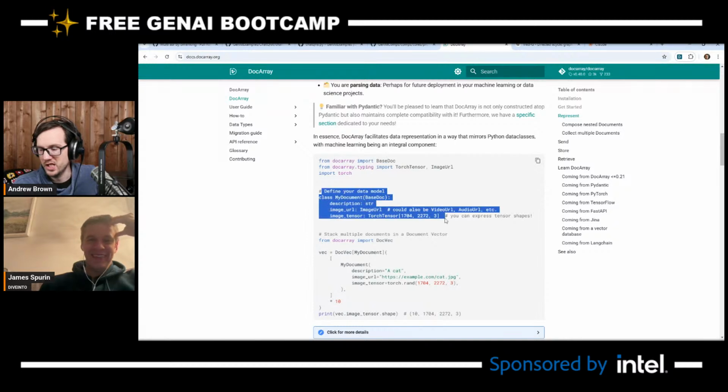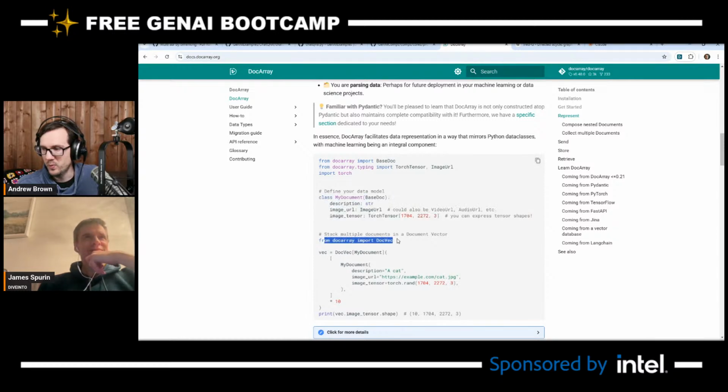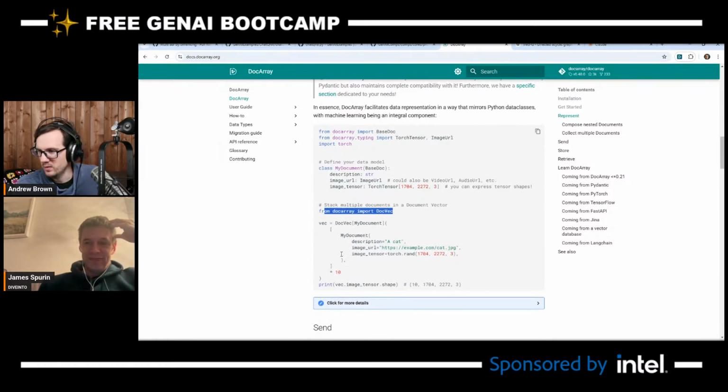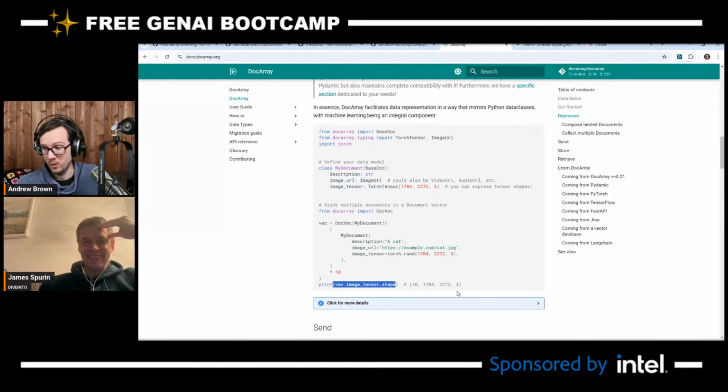We define our data model, and that's all that other class is doing, defining data models. And then it goes import from DocVec from DocArray, and we pass it our instance of our class into a DocVec, and then it does this, and we have this. So it's doing something. Okay, it's doing something.